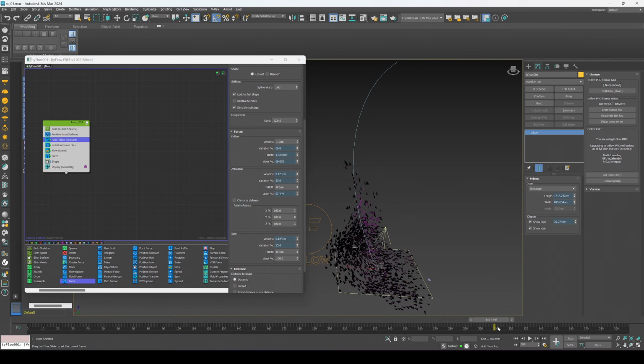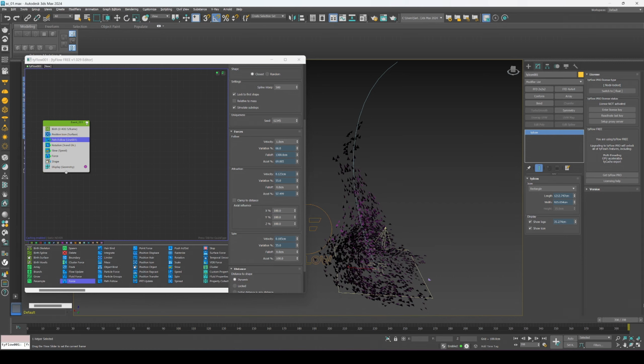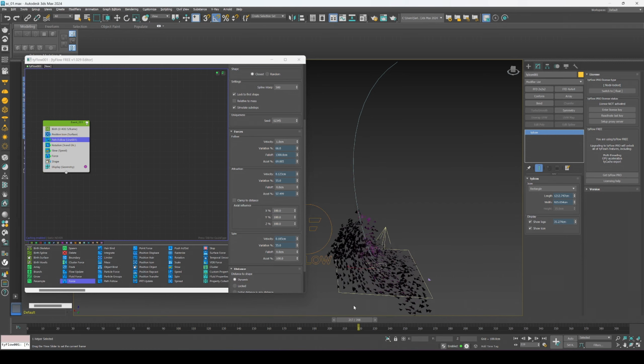Currently, there is no interaction between the airplanes. They can pass through each other.